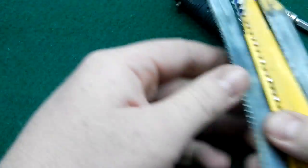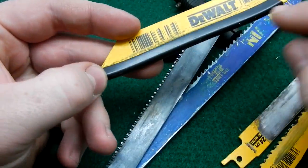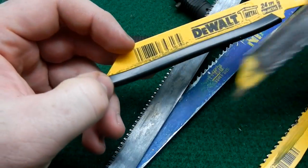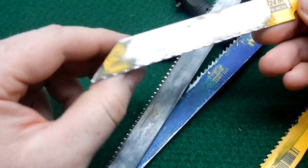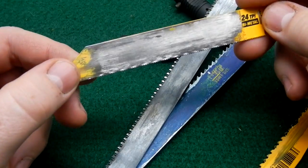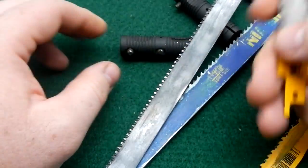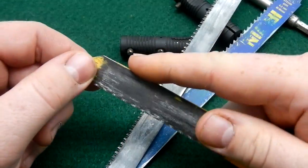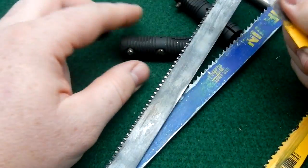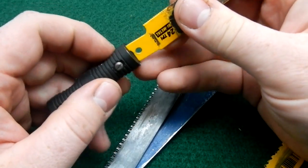The reason I said it blends urban survival is because I usually just take the little car door edging — you can buy it at auto parts stores — and cover the blades when I put them in my pack. You can see a very well-used bi-metal blade. This can get through metal, it can go through PVC. So if you're putting an urban kit together, it's a whole lot better than using vice grips or tape. The blade is wieldy enough on its own, but these things don't weigh much.